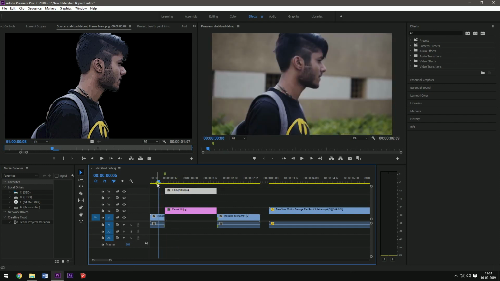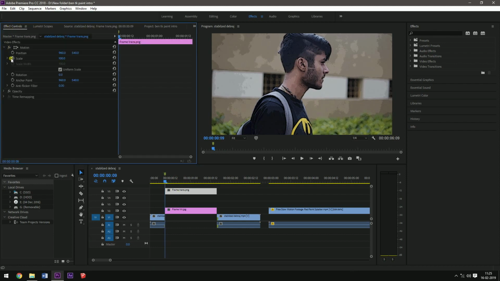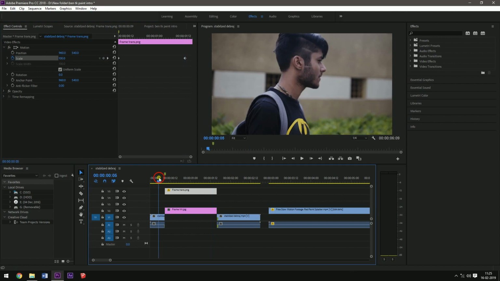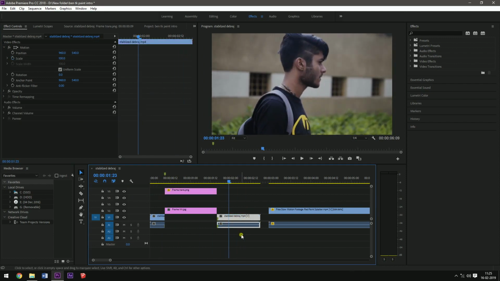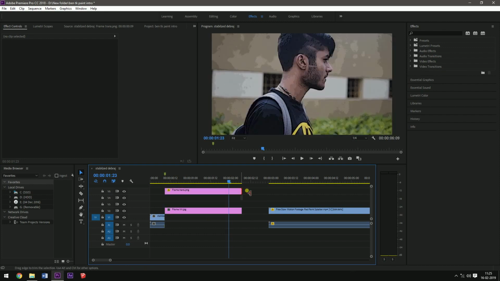So now go to the first frame for the transparent layer, set a keyframe to the scale and set it to 100. Go to the ending of the clip and then change the keyframe of scale into 115%, and then you will get this particular zoom out effect for the character. I'm going to remove all the extra portions and increase the length of this particular effect so that you guys can understand a little bit better.